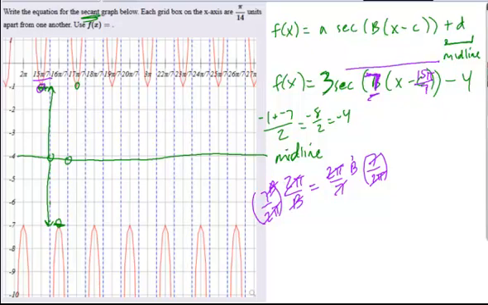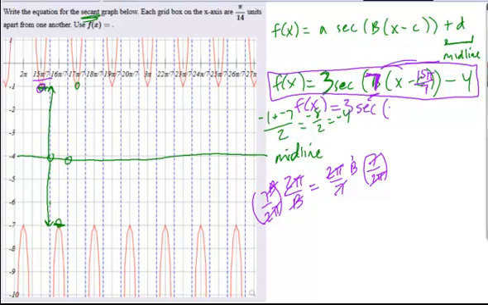So the easiest answer for the equation of this graph is found this way. 3 times the secant of 7 times the quantity x minus 15 pi over 7, all minus 4. Now, if I wanted to, I could distribute this through and maybe make it a little bit simpler. So 3 times the secant of, and if I distribute my 7, I get 7x minus, here the 7's cancel, 15 pi, all minus 4. And so this is probably the most common answer that you would identify based on this graph.